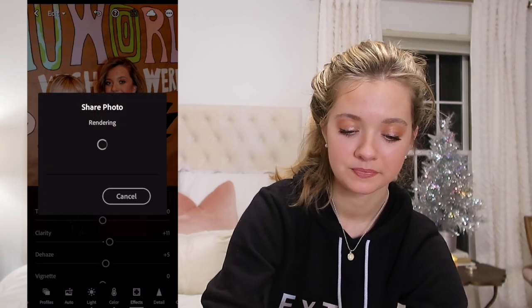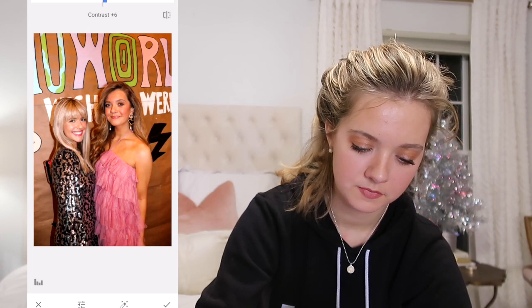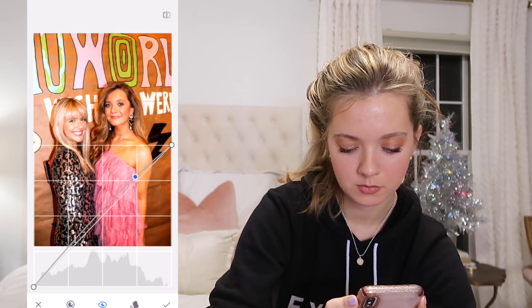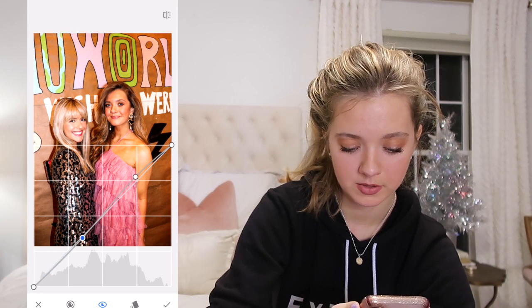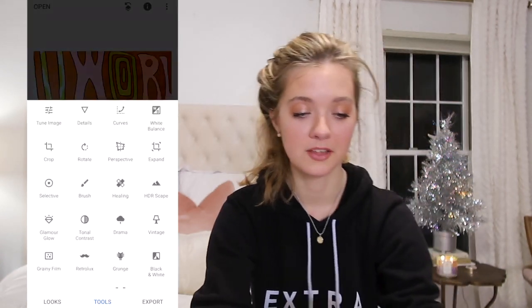Now save that and go to our old friend Snapseed. You can see the brightness — I can up it on Snapseed a bit, looks good. Up the contrast a little bit. For the ambiance on this one I might pull it to the left a bit because it just ups the contrast. Maybe a little bit of saturation for this one — just a little because a little goes a long way. I might bring the shadows up a bit. Details — up the structure and the sharpening. Curves — I do my little small bump at the top of the line. That adds quite a bit of contrast so I'm gonna make that a smaller bump.